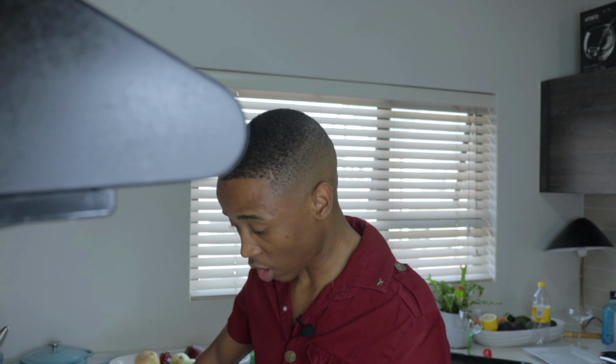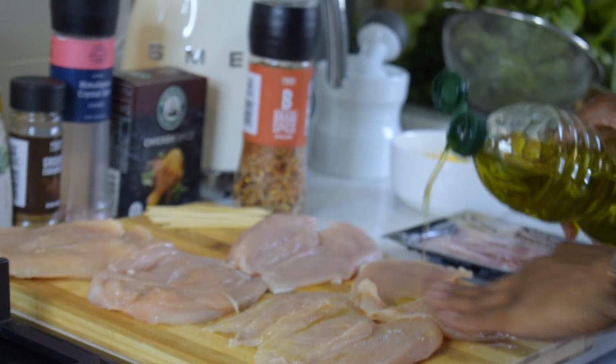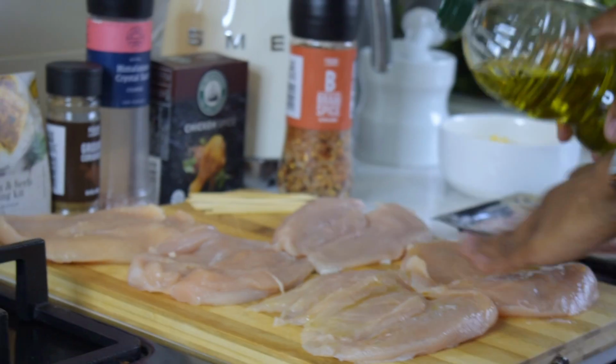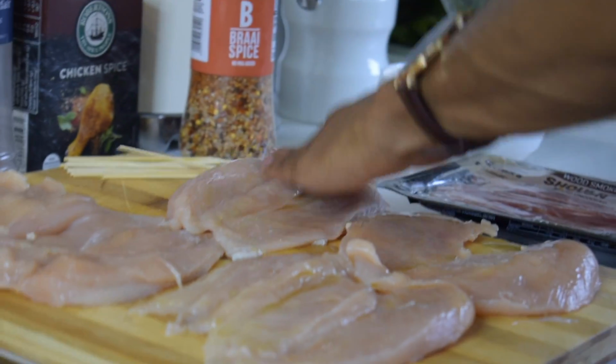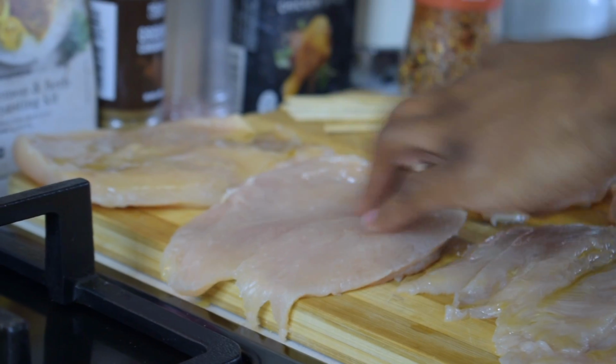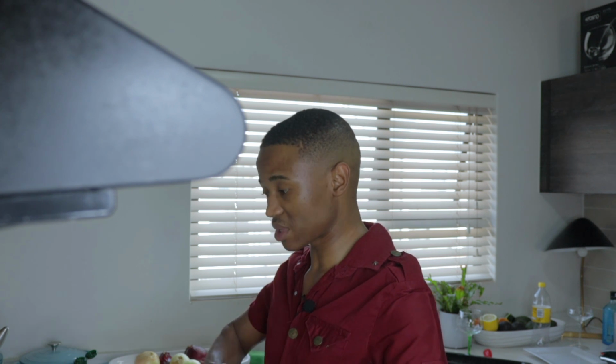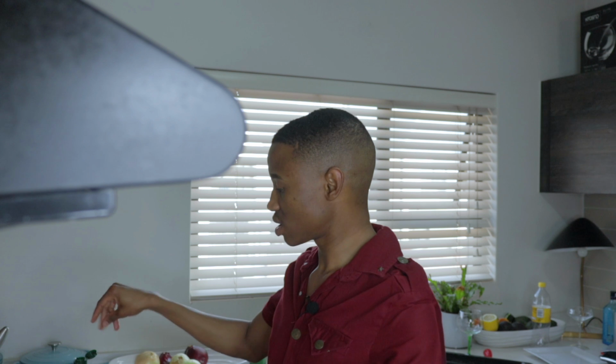Just gonna drizzle olive oil on each breast individually, on both sides, so that the seasoning sticks. I'm not gonna season the chicken on both sides. I'm going to season it on the outside, and on the inside it'll just be the spinach with the cheese. Then I'm gonna roll it up. Some of that seasoning is going to get in eventually.